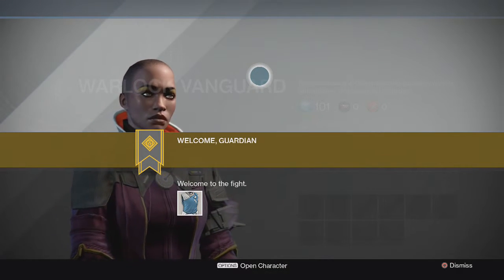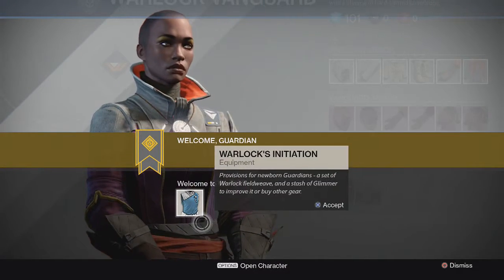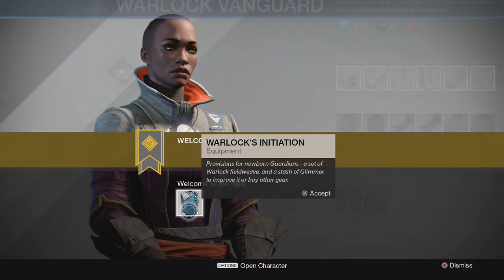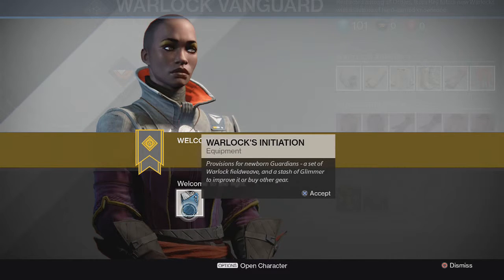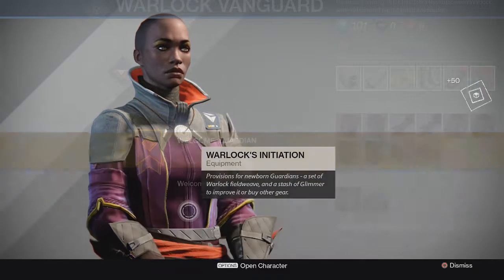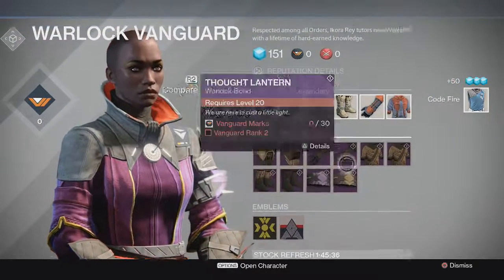Welcome, Guardian. Welcome to the fight. Equipment. Provisions for a newborn Guardian. A set of Warlock Field Weave and a stash of Glimmer to improve it or buy other gear. Hope it works out. Thank you very much.